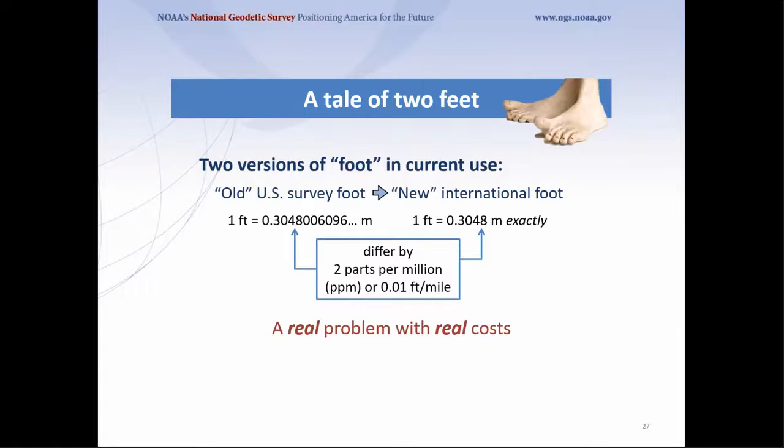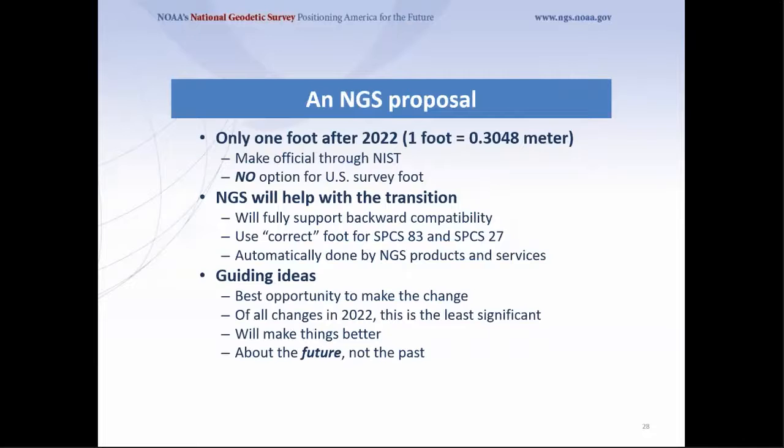But when you're dealing with state plane coordinates in the millions, it has a huge impact. For example, if I converted metric state plane coordinates here in Raleigh to feet using the international foot compared to the U.S. survey foot, I would introduce about 4 to 5 feet of error. So it's very important to know which foot you're using. They will make it official in 2022. At the federal level, there'll be no option for the U.S. survey foot, except when you're using the old datums. They will continue to support that when working with the old datums. And they felt like this was the perfect opportunity to do that.